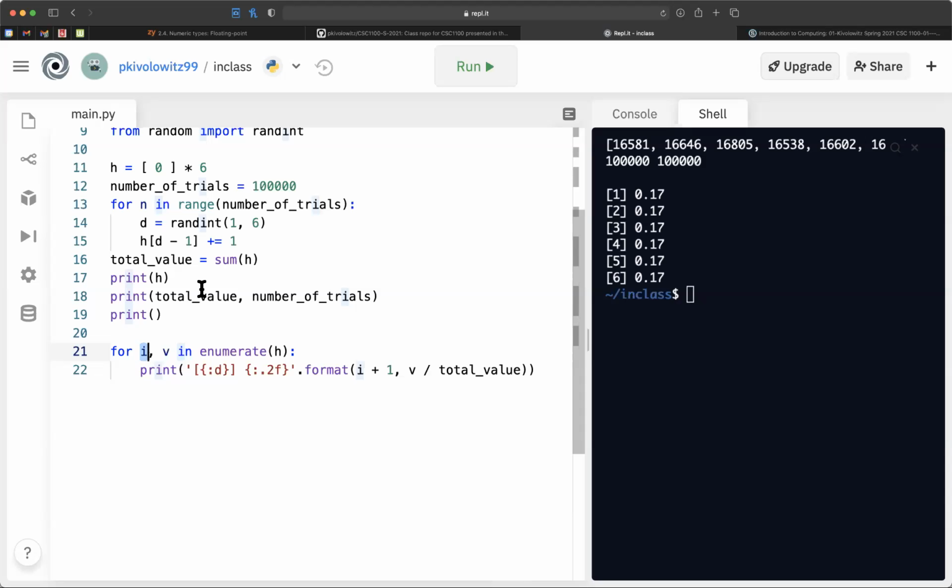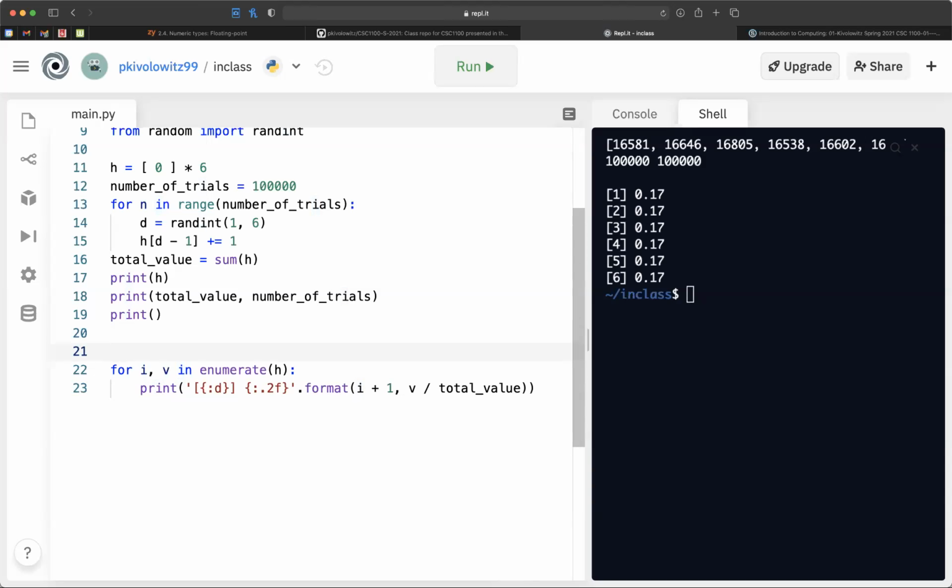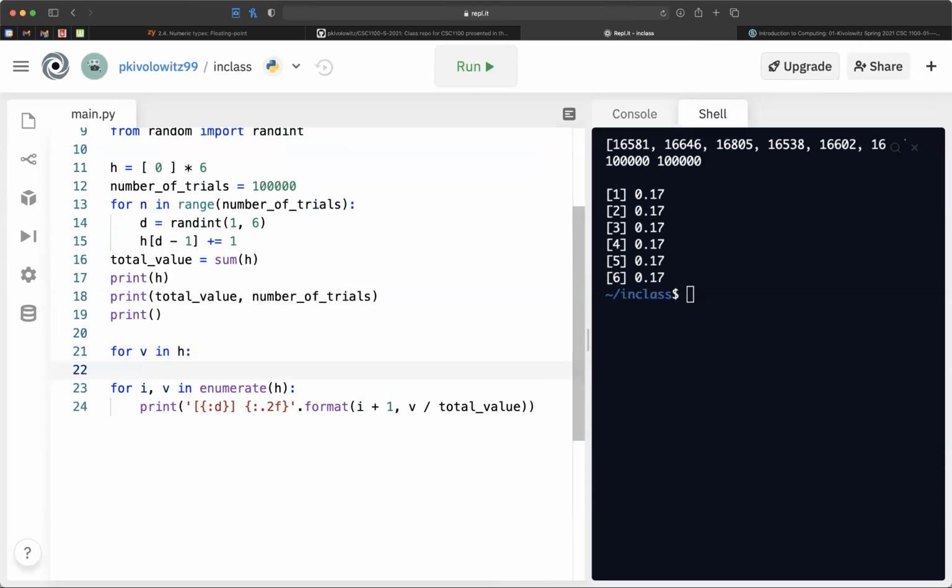How does enumerate know that V is the value if we haven't defined it as such? Well, Python allows you to create variables by using them. So before we saw for V in H, so we know that works.